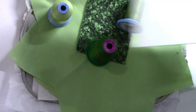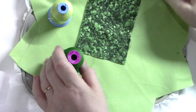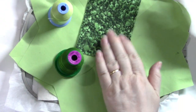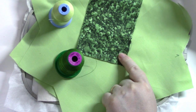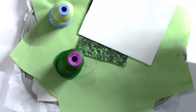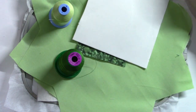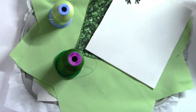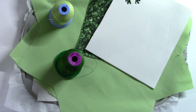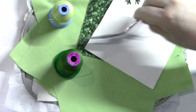I'm also going to use a piece of puffy foam or 3mm wide craft foam because when it comes to the eyes, the white thread is kind of opaque and it's not going to be real clear. I also want those eyes to stick out a little bit, so I'm going to put this craft foam underneath. You'll need a pair of nice sharp scissors. I prefer curved ones like this.